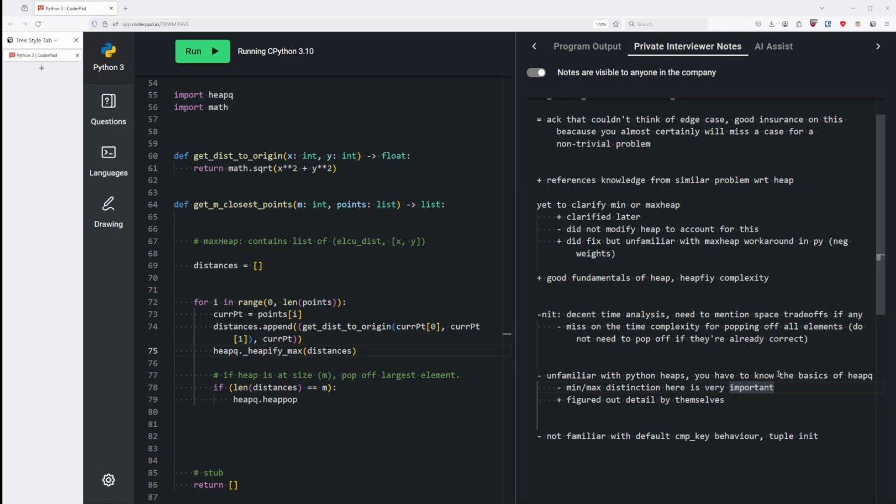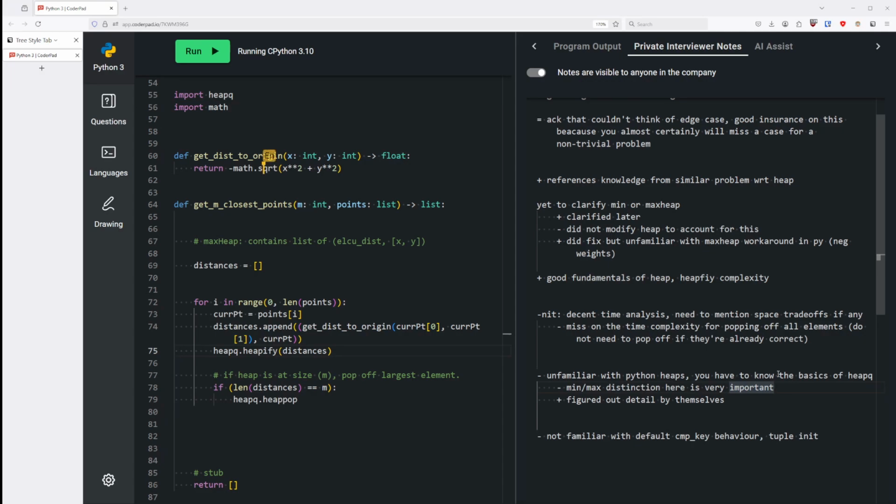Yeah, heapq. Python does not have a max heap. All heaps in Python are min heaps. Oh, okay. If they're all min heaps, then I could probably just use a hacky fix where I return the negative square root like this. So then the largest number would become the smallest number. I think that also works, but it is kind of hacky, but I think it's good enough for the purpose of this interview. So heapq dot.